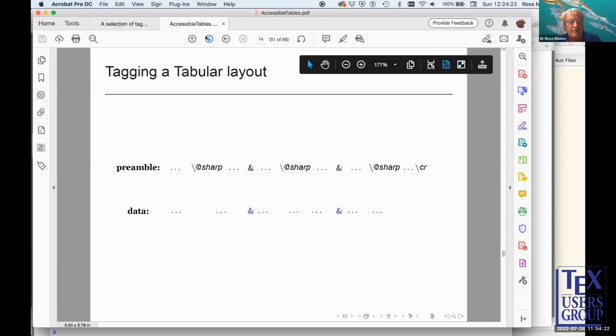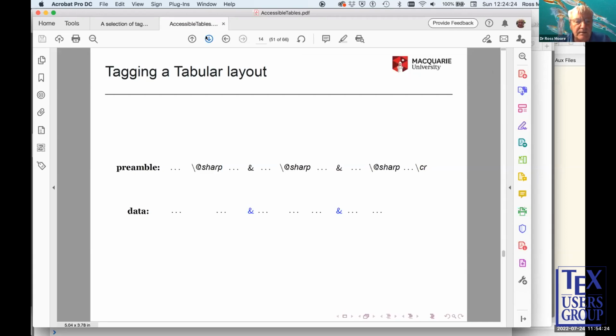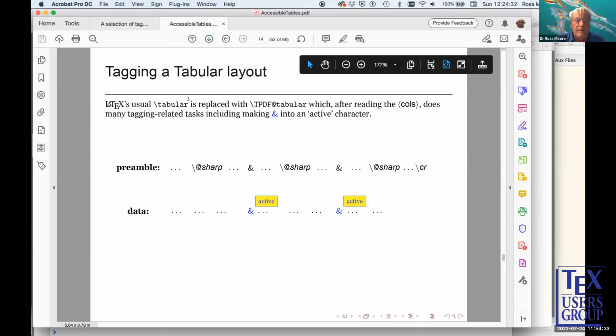But now let's actually go through and see how tagging really works. We've replaced the hashes with the @sharp and so on. But now at the very beginning, you have to replace tabular with something else, which does a bit more work than what tabular normally does, but then also still does what tabular normally does. But here's the crux.